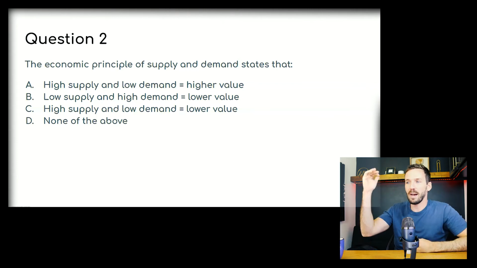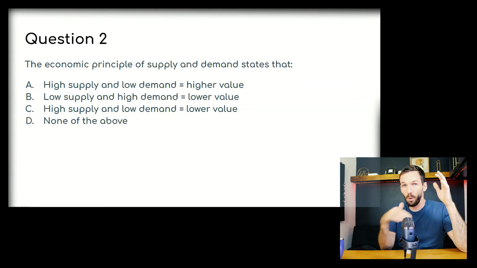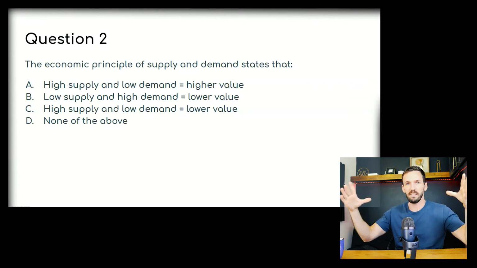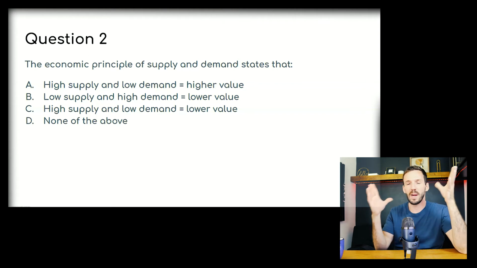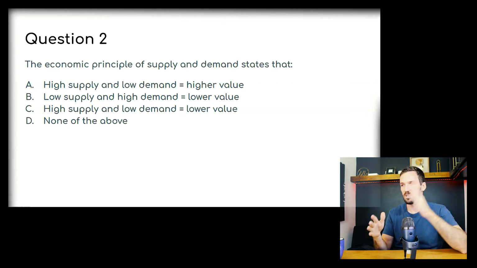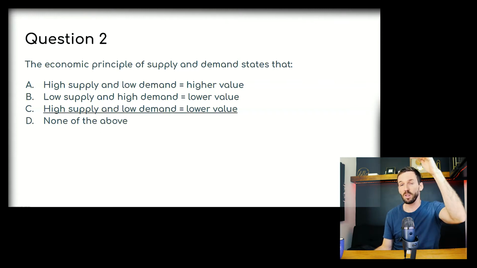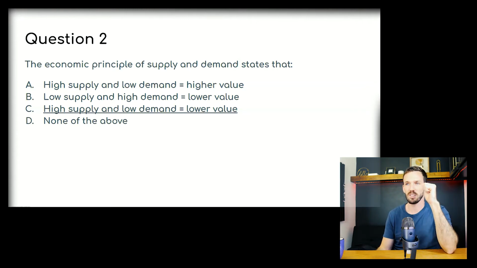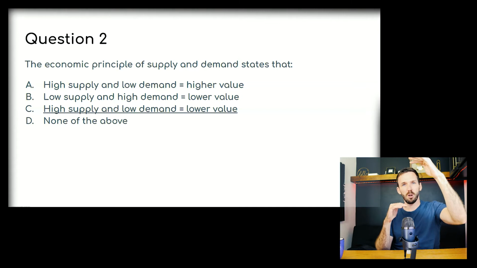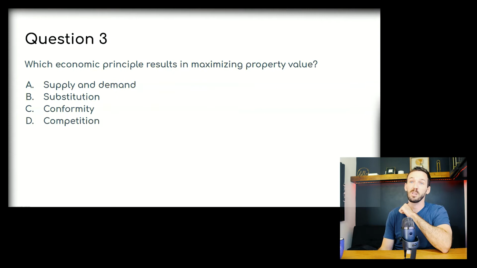So if I have a high amount of pizza, I have a lot of pizza available, and a low demand for pizza, so I have a ton of cheese pizza available. I have a lot of supply of it. And a low demand for people who want cheese pizza, it means I have a bunch of wasted cheese pizza. It's a lower value then. So A is wrong. Skip to C. High supply of pizza with few people wanting pizza, it's a lower value. C is the answer. High supply of houses, nobody wants to buy a house, means those property values go lower. That was a long answer.